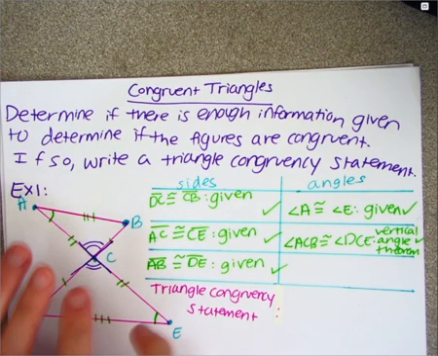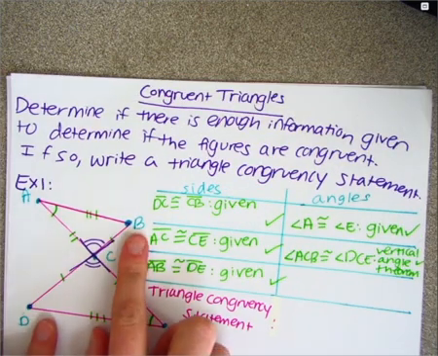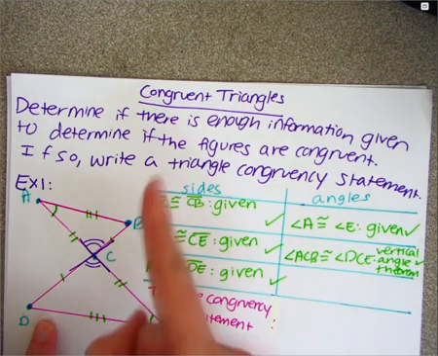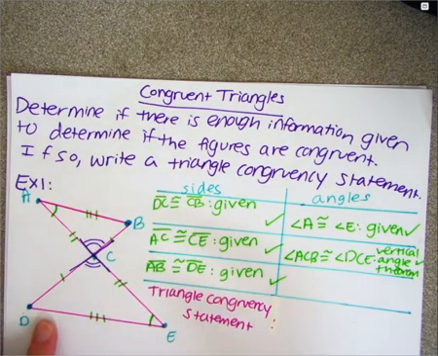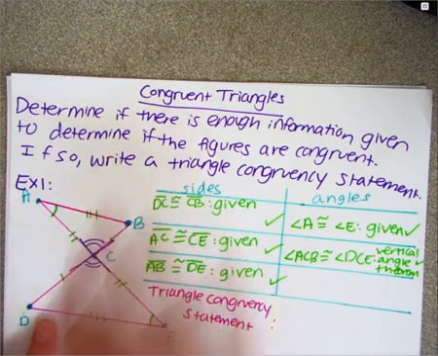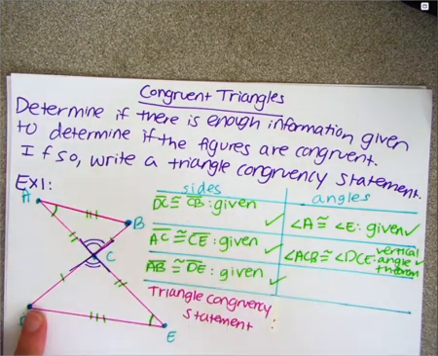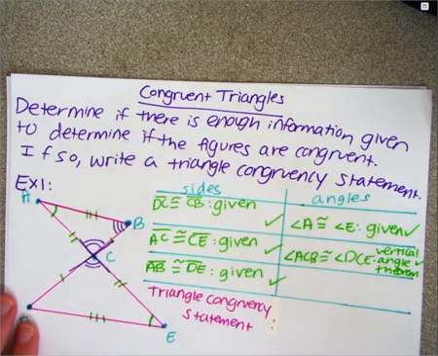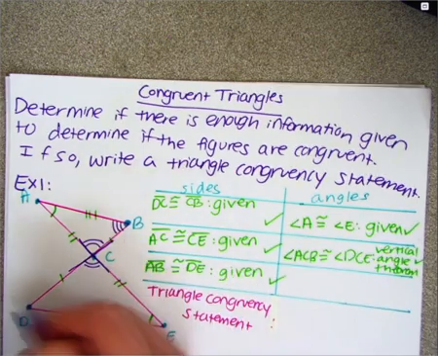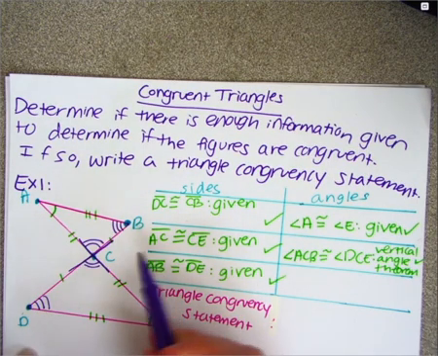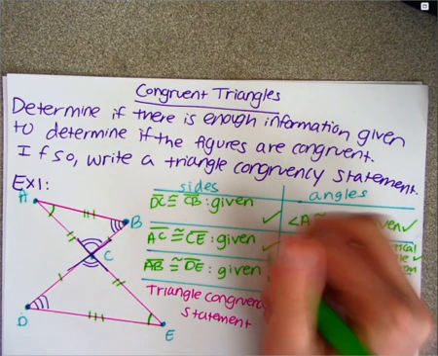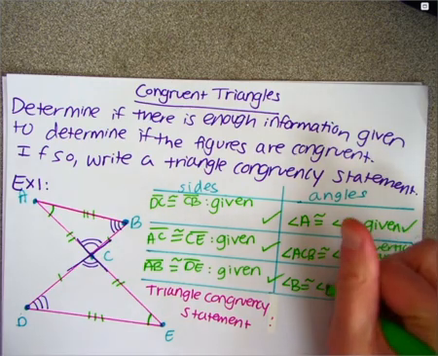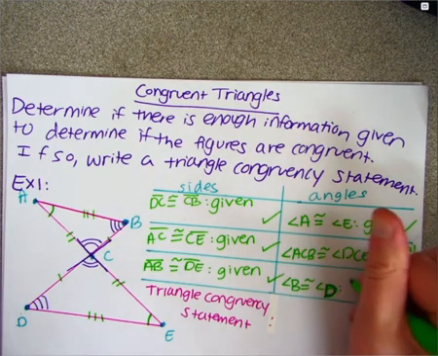Okay, so if I know two of the angles are congruent, does that mean the last or final or third angle is congruent? Yes, it does. And the reason why is because if I know two angles are congruent, the third angle theorem tells us the last one, or the third angle, has to be congruent. So I know that angle B, which is a different angle, so I'm going to put an extra arc, angle B is congruent to angle D. And that would be because of the third angle theorem. So angle B is congruent to angle D by, that's a D, sorry guys, by the third angle theorem.